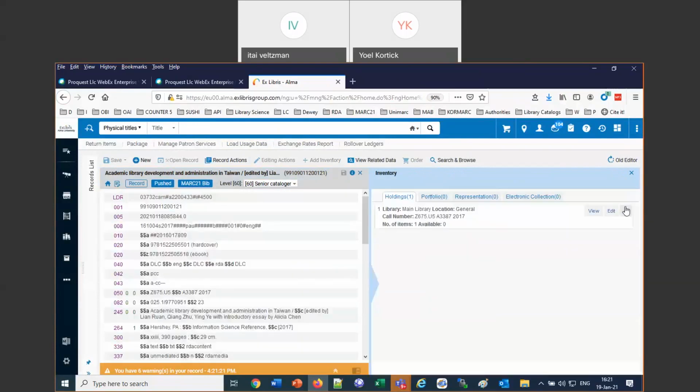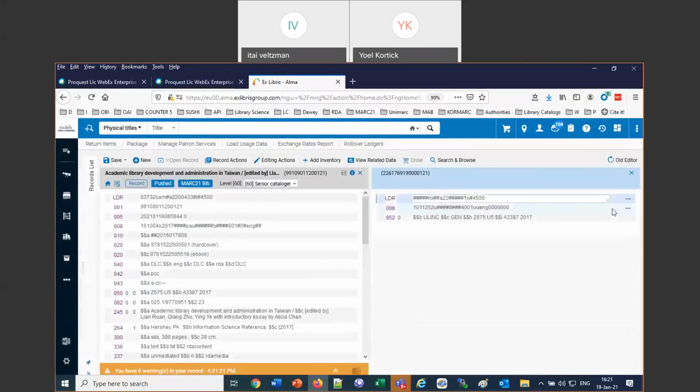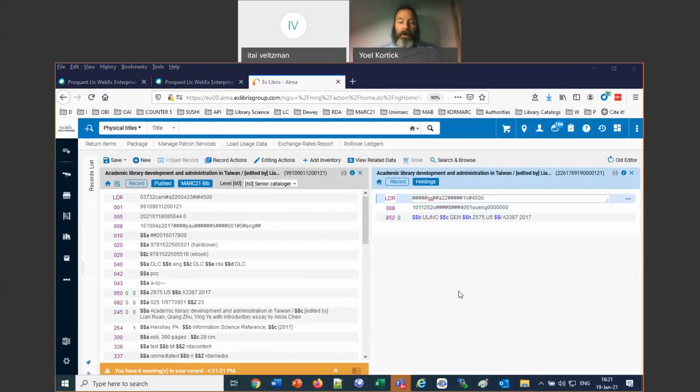Control-I, edit. So the development is that we can now control which users can create and edit which holdings records based on the subfield B of the holdings record, or what's known as the library.